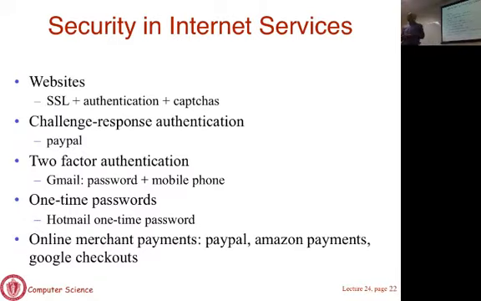Some services are already doing this. You can actually go to systems like Gmail, and even Amazon is starting to do this, and say, I want two-factor authentication. Then you will need a password and a device. The device will give you once in a lifetime integers or codes that you are actually going to enter. There are others that allow you to do one-time passwords, like Nonces. Microsoft has implemented this one-time password for Hotmail, for instance. And then there are many other things that we'll talk about, payment systems in a little bit, where you have to deal with all sorts of other forms of authentication and so on.